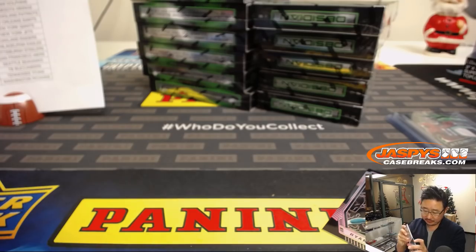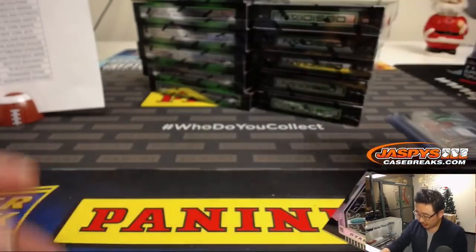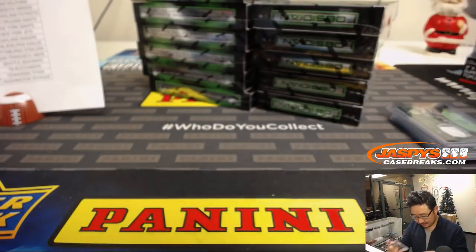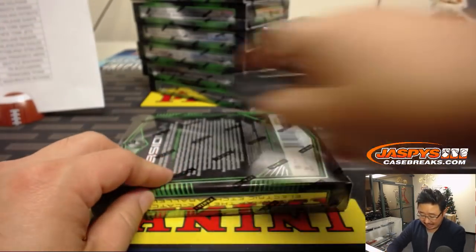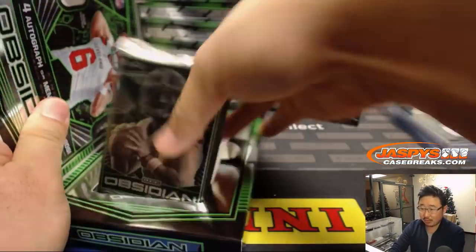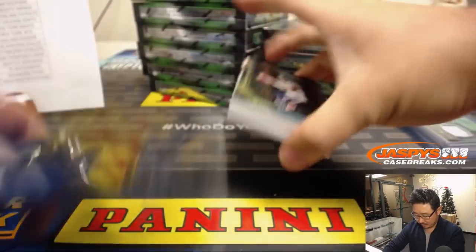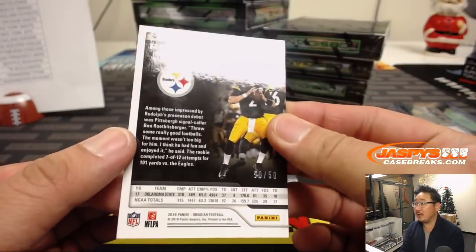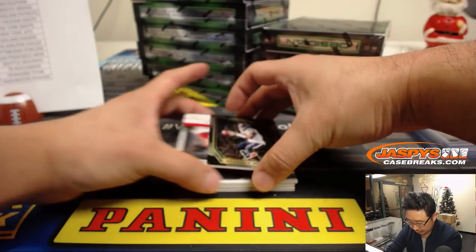18 out of 25, jersey — should we give it two colors, Nick? It's official, two colors. That Tannehill is out of 100. We'll just save that right there. Box number one, box two. Pick Your Team 2, Pick Your Team 3 in the store right now — JaspiesCaseBreaks.com. Mason Rudolph the Red-Nosed Reindeer, out of 50. Ronnie Harrison, also out of 50, Jaguars. Deshaun Watson will help us out here and we'll reveal a lightning strike.